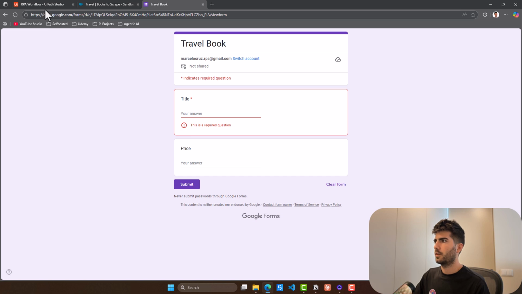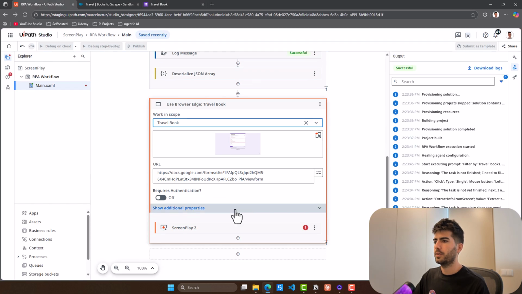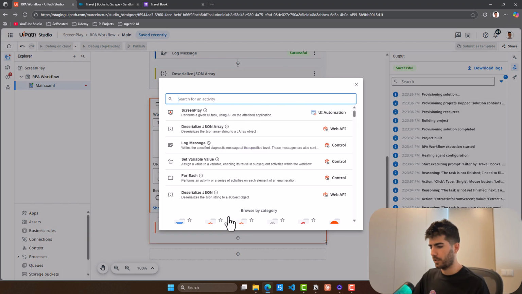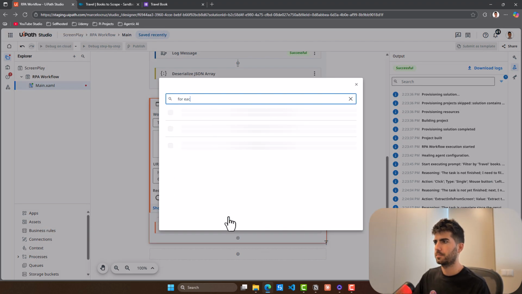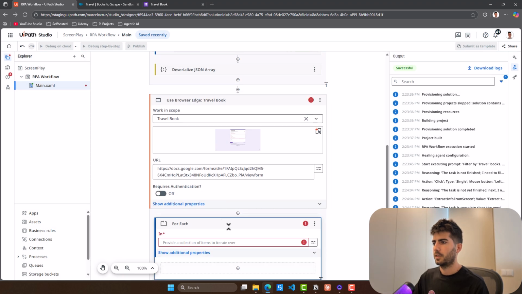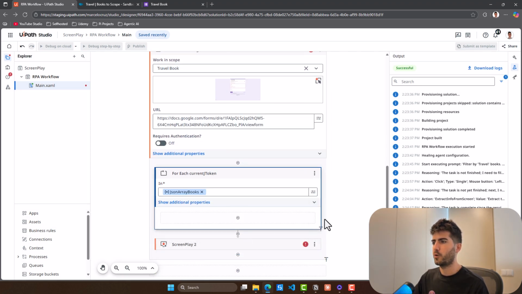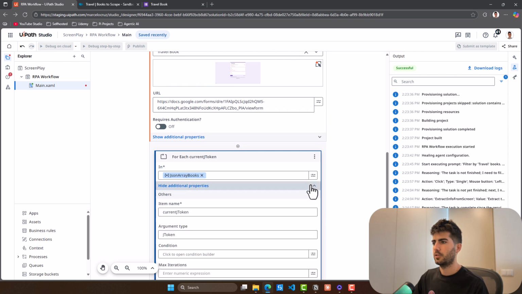First of all, we must create a loop for each JSON object stored in a JSON array. For that, we can use For Each. Here, provide the JSON array. Now, just to be more descriptive, let's change the item name to current book.